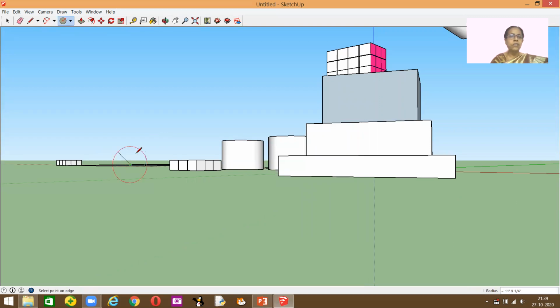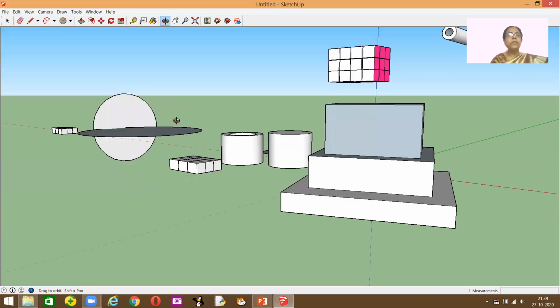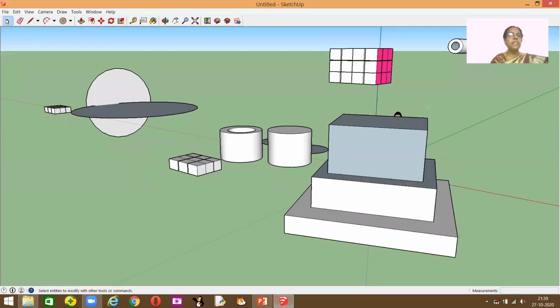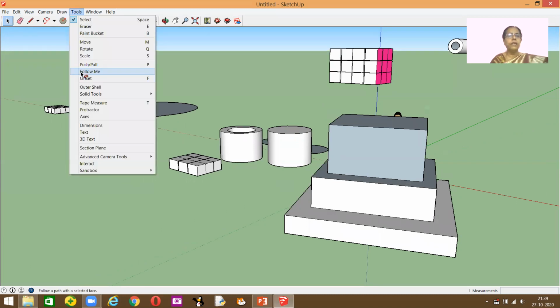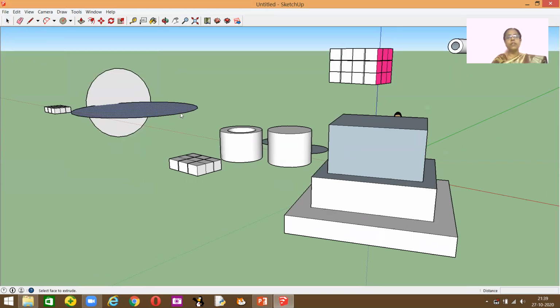I'll draw a smaller one so that I don't get disturbed. This is a circle and it is intersecting. You can see using your orbit tool, just get it down and you can see it's intersecting. Then what you need to do, use the select tool, select the smaller circle and then go to your tools, click on follow me, click on the second circle and the globe is formed.